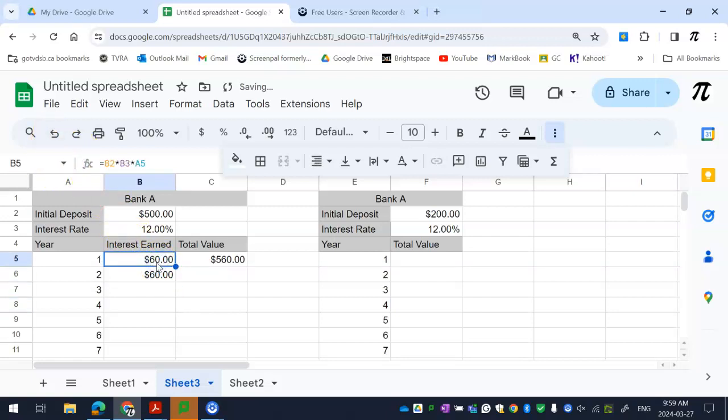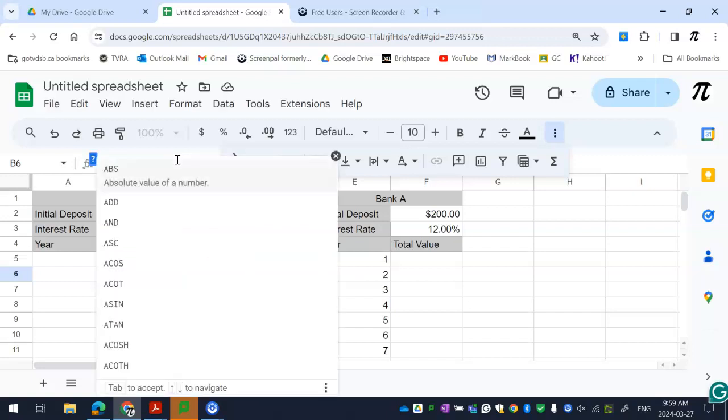this one here says times A5. Oh, sorry. This is interest earned total, not just per year. So I also want to multiply this by this. So now this one here, what's interesting, this is A5. When I multiply this, and if I copy this down, this will be A6. So I hit star, and then I hit A.